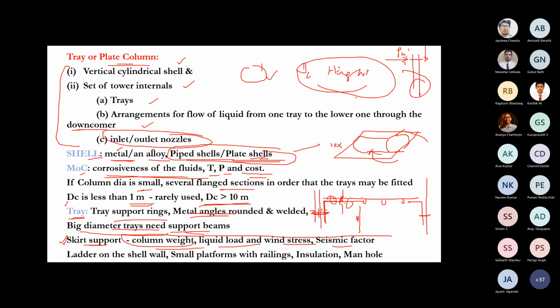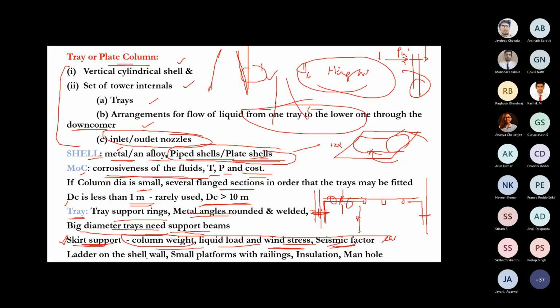If the wind pushes a tall column like this, it will create stress here. So tall columns are designed with a bigger diameter at the bottom, like a chimney, or even dams, where the thickness at the bottom is more because the stress is more. So you have to do suitable stress analysis to account for the wind. Sometimes, for example in the USA or Europe, snow is another problem, as it increases the dead weight of the column again, so you have to account for that also. Then the seismic factor: if a particular place repeatedly suffers earthquakes, you have to account for this and provide the skirt support accordingly. All these things have to be accounted for during the design of the support.